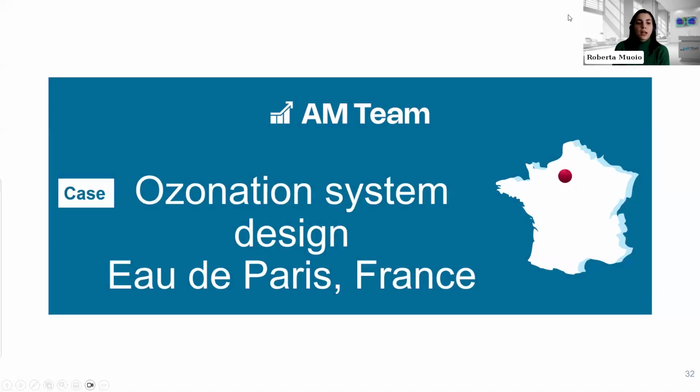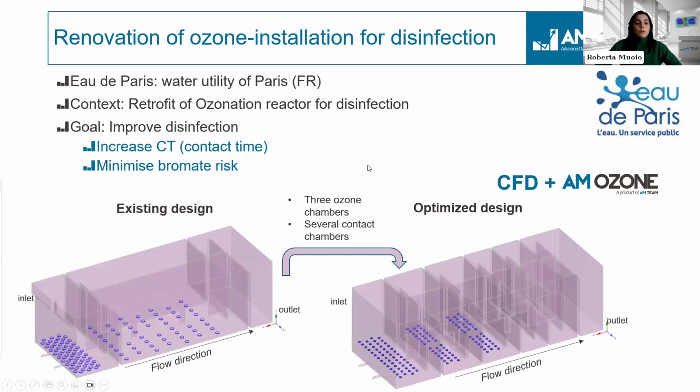All right, we can move to the second case example, which brings us to France, in Paris. And this case is still in the drinking water domain, and in this case we work together with Eau de Paris, the water utility of Paris, in the renovation of their ozone installation for disinfection. So it's still a disinfection kind of water domain, but in this case with ozone.